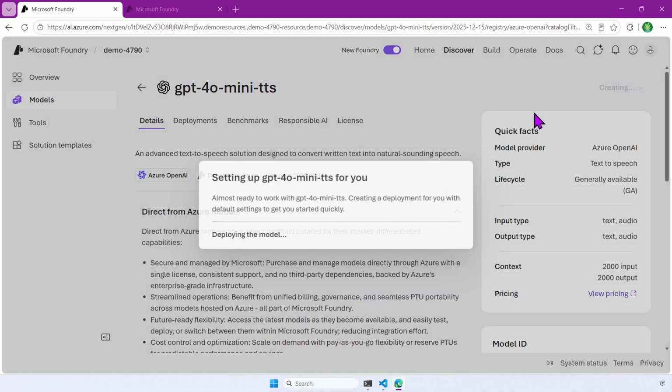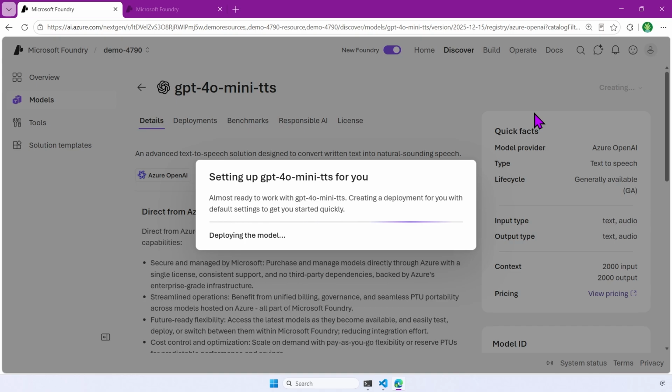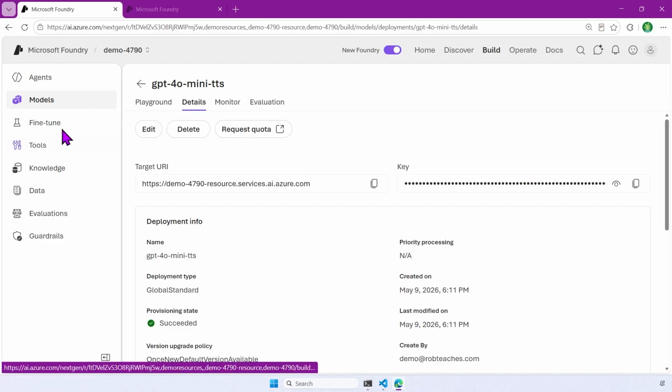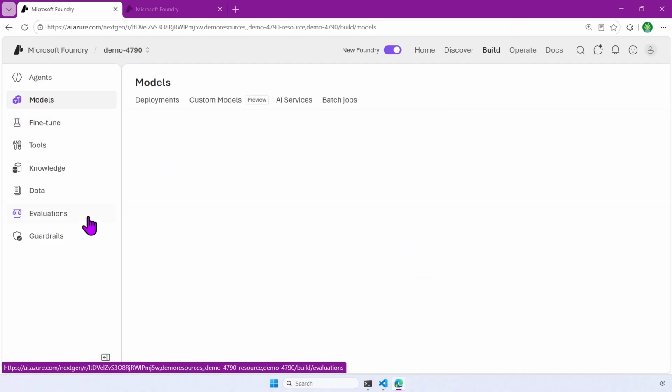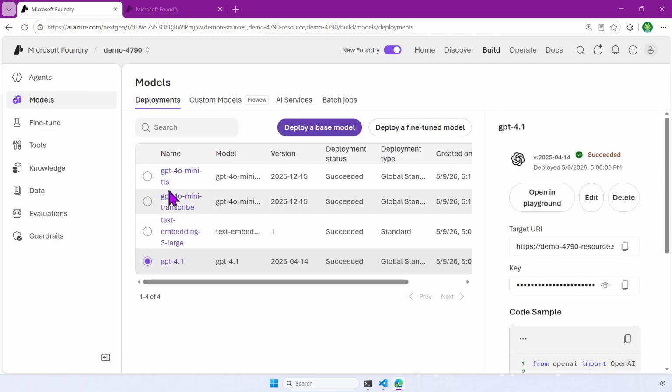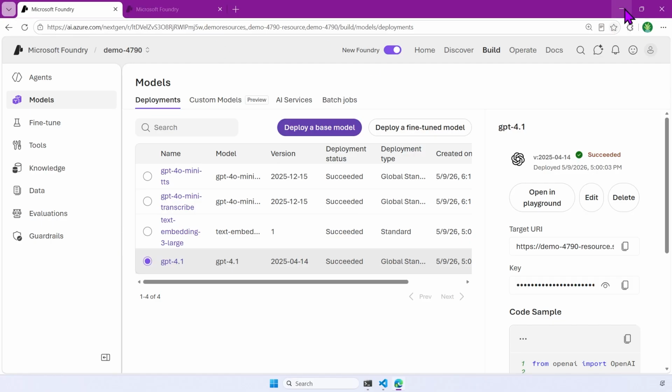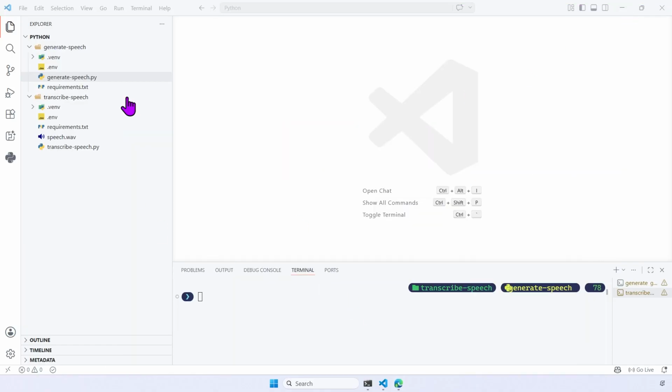Deploy, default settings. All right, now if we are looking at our build section as we are right here, and we just go into models, we do have our two that are ready to go, our text to speech and our mini transcribe. Excellent. Let's take a look at some code.